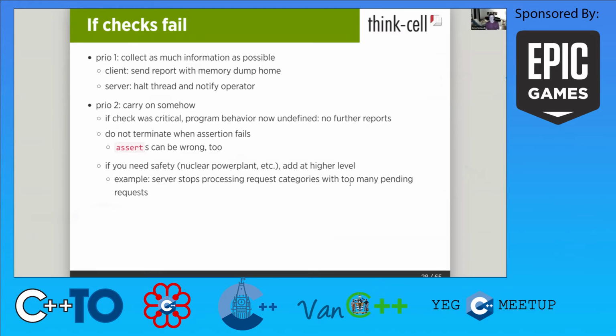Well, what now keeps our server from clogging up entirely? Well, you could say, okay, I'm going to divide up my requests in categories, like the different kinds of requests I'm getting to the server. And there is a pool where I'm only allowing a certain number of threads per category to enter. And when I have 20 threads already hanging in one request, I'm just going to stop serving this kind of request. So when there's something badly wrong with the server, so that basically all these threads are hanging, you're just going to say the server is unreliable or is not working for this type of request, but all the other types of requests will continue to work okay.